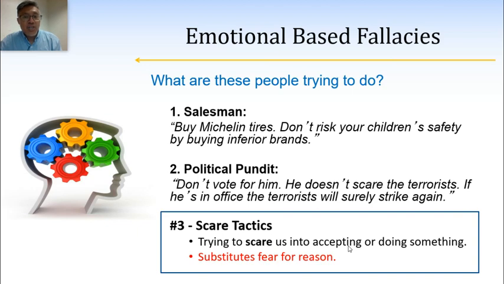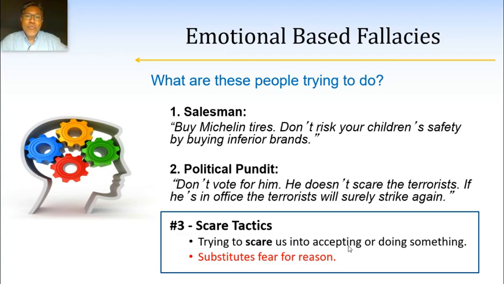The second sentence, however, just says, don't risk your children's safety by buying inferior brands. It actually doesn't say anything about Michelin tires. It doesn't even say that Michelin tires are superior in terms of safety than other brands. It infers it. And in fact, even if it says, ours would keep your child more safe, they should provide some sort of evidence for that, right? Some sort of reason to believe it to be true. That would be an actual argument. In this case, we can easily see all they're trying to do is scare the reader, if it's a text ad, right? Scare the potential customer into buying their tires, right? So fear instead of actual reason.